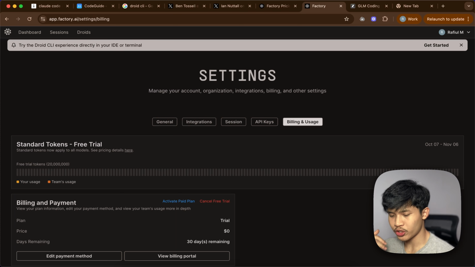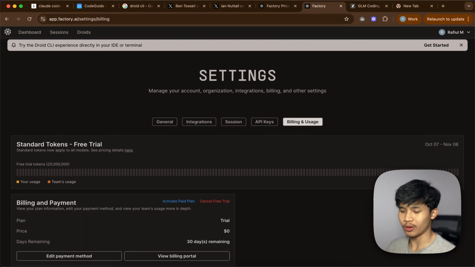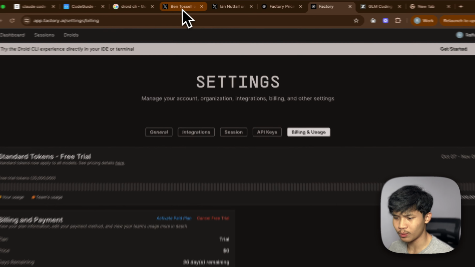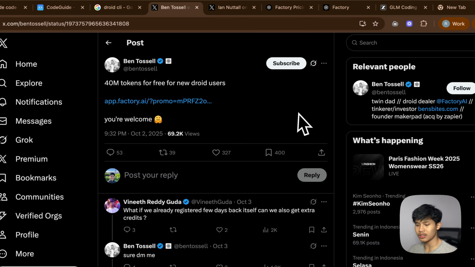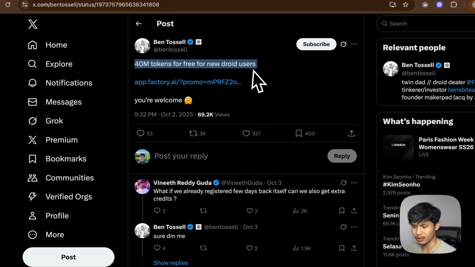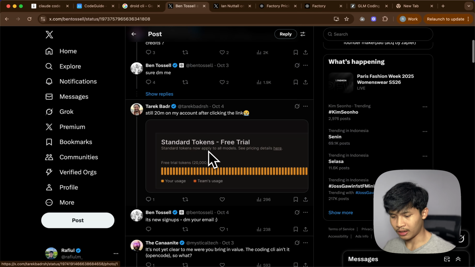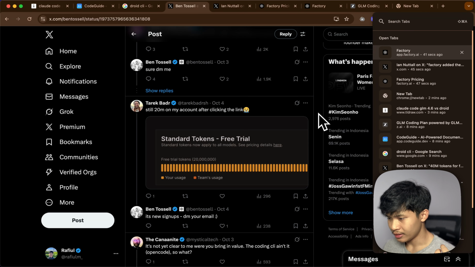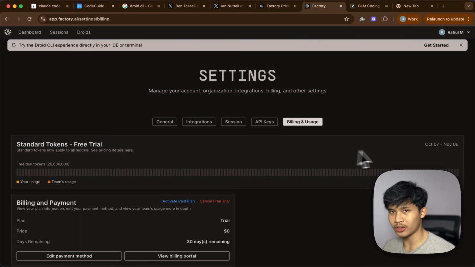Before we begin, I just want to show you guys that on my Factory.ai subscription usage, I'm on a kind of promo plan, where it gave me 20 million tokens. I got that from a post on Twitter, and I just pressed that. I'm not sure why I only got 20 million, because it says here you get 40 million. I think I'll just share it in the description. I'm not sure if it's still there, but at least it's giving me 20 million, so that's really good.